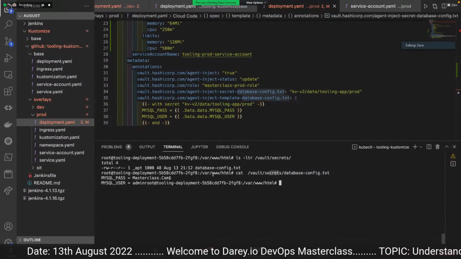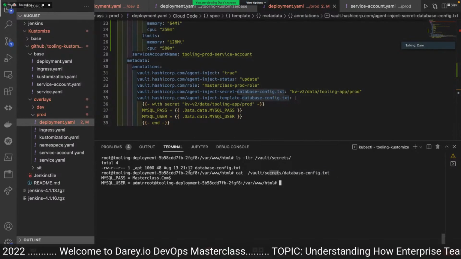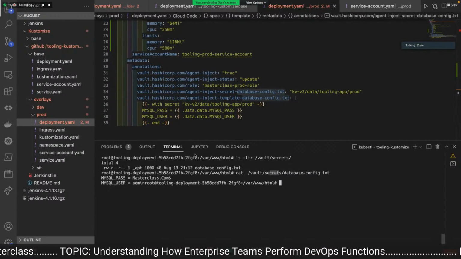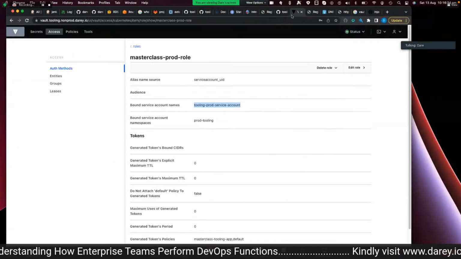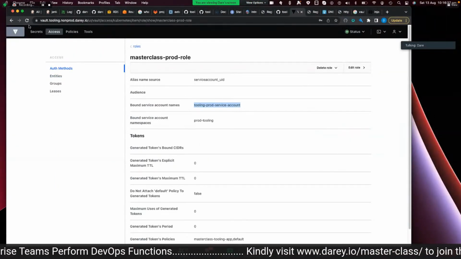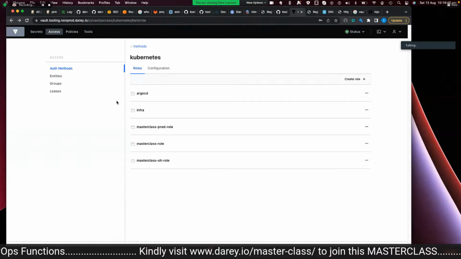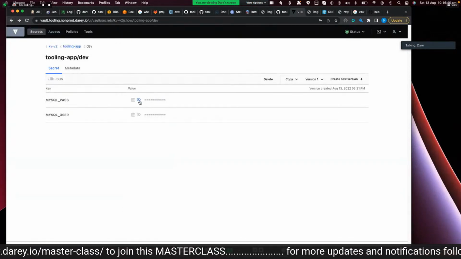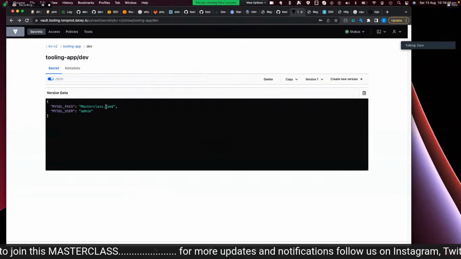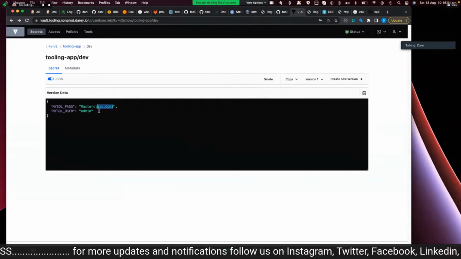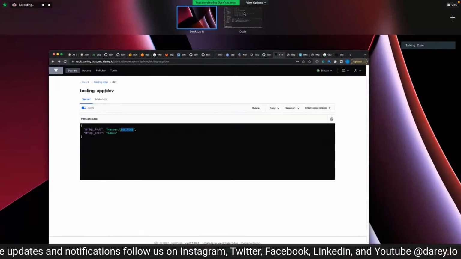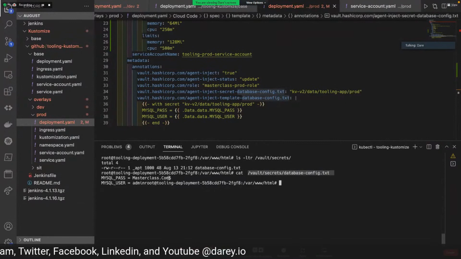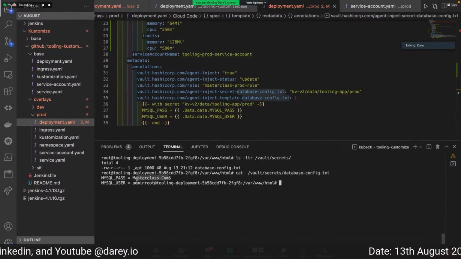Okay, so how do we then make use of this? The good thing is we now have a way to dynamically inject secrets into our container. If we change the value of this secret here, so if I go back here, I can actually show the JSON format, and I come here, change the value, and save it. What's going to happen is that dynamically inside this container, this file is going to get updated, and the latest value of the secret is going to be populated here.